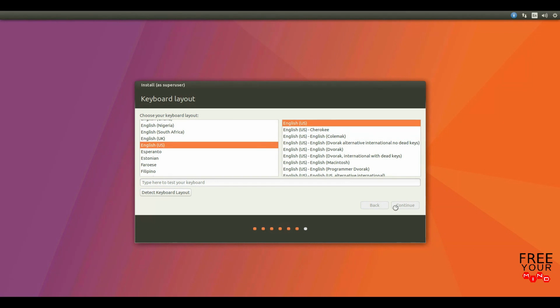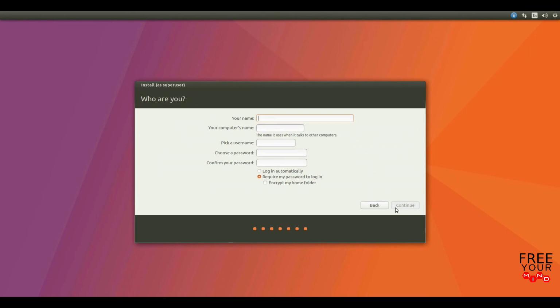The last part in the setup process is to choose your username, your computer name, and a login password for your user account. These options can be whatever you want them to be. You can choose whatever name you would like for your user account and for your computer. The main purpose of giving your computer a name is so that it can be identified on the network if you're doing any networking tasks or sharing any kind of folders.